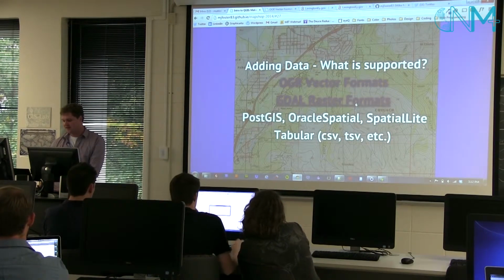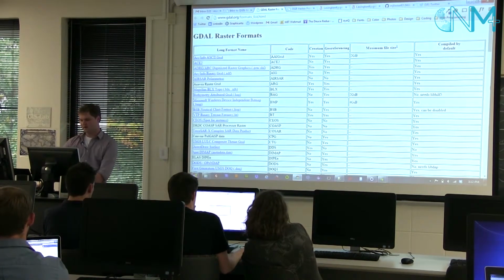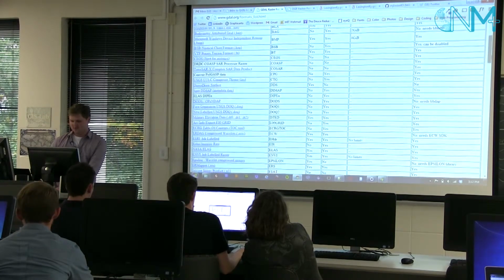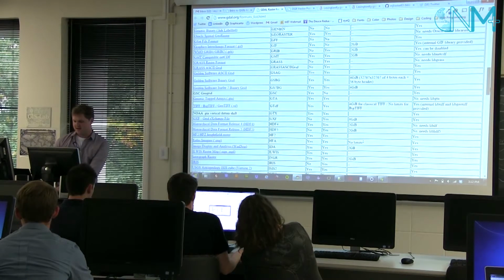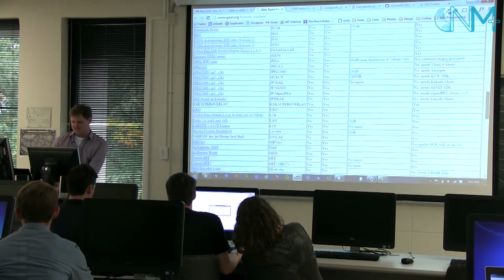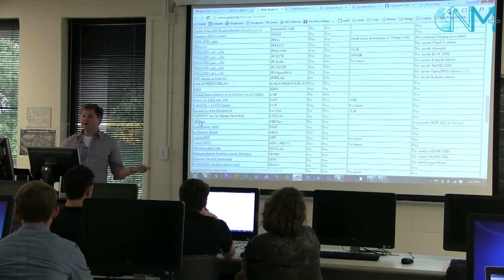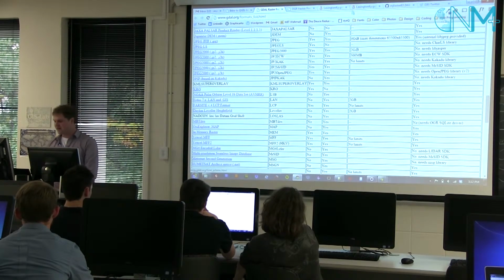Your raster formats are all listed here as well, and here's where you'll find your TIFFs, your JPEGs, MBTiles, that'd be Mapbox tiles if you've created any Mapbox tile services.